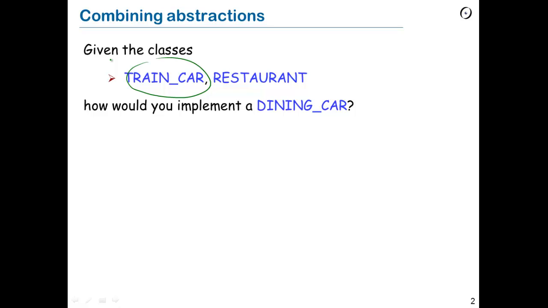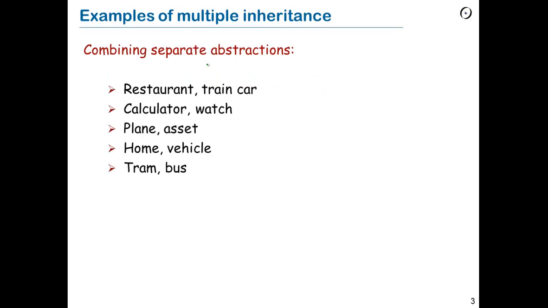But it's also a restaurant. It's a place where you have features like give me a dinner, or bring me the bill, or what is the price of this meal, and so on. Both viewpoints are equally valid if we're talking about the dining car. So in software terms, we'll say that the class dining car, if we ever had to write such a class, would inherit from both train car and restaurant.